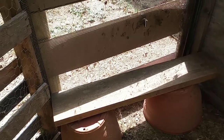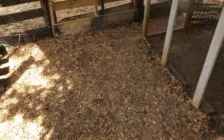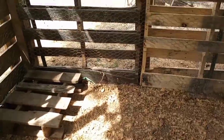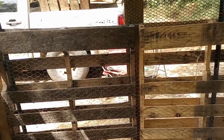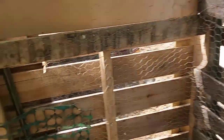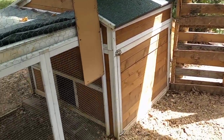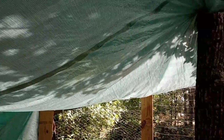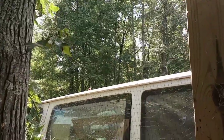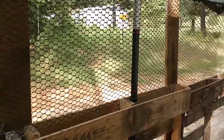I put a little roost out here too - one of the boards Donna B gave me. Now all it needs is some chickens! I think this is going to be plenty of room. I've decided I'm going to put BBL in here because I think she's a leghorn Easter egger mix. So it'll be Mama, Debbie, BBL, and the three new leghorns - six chickens, three per roost. I'm going to leave this tarp up until it starts failing, and hopefully by then I'll have more netting.